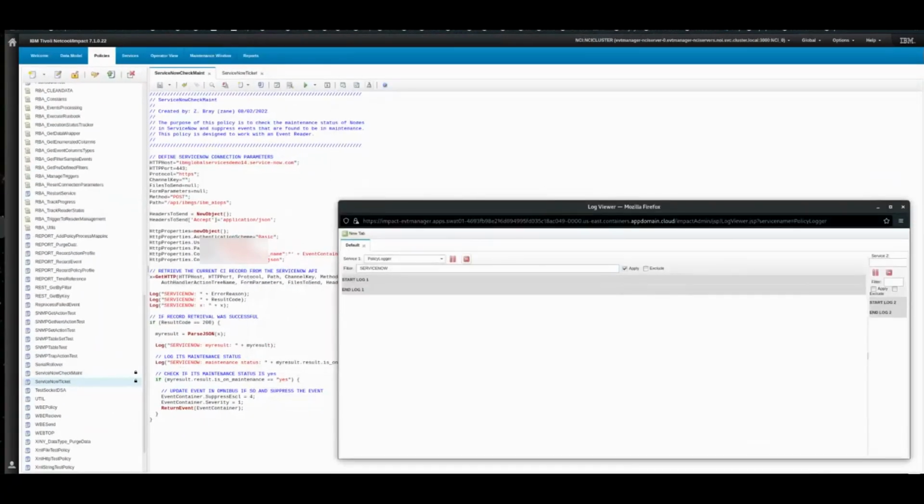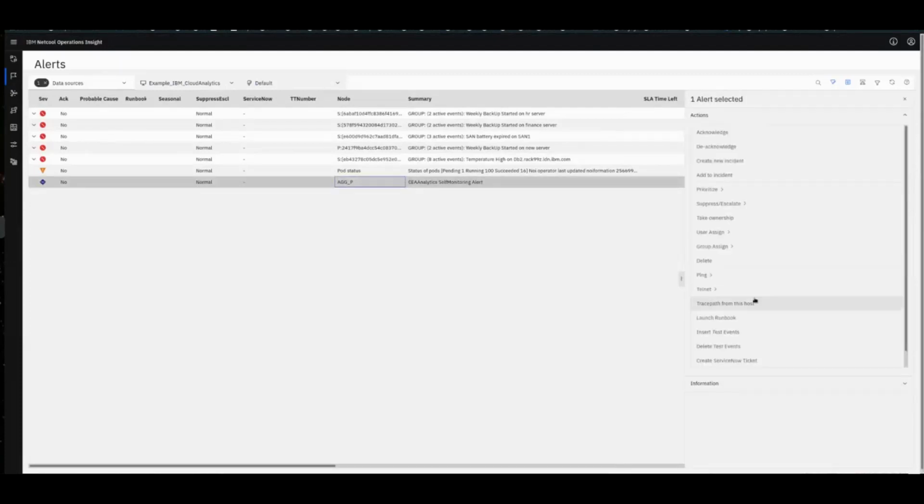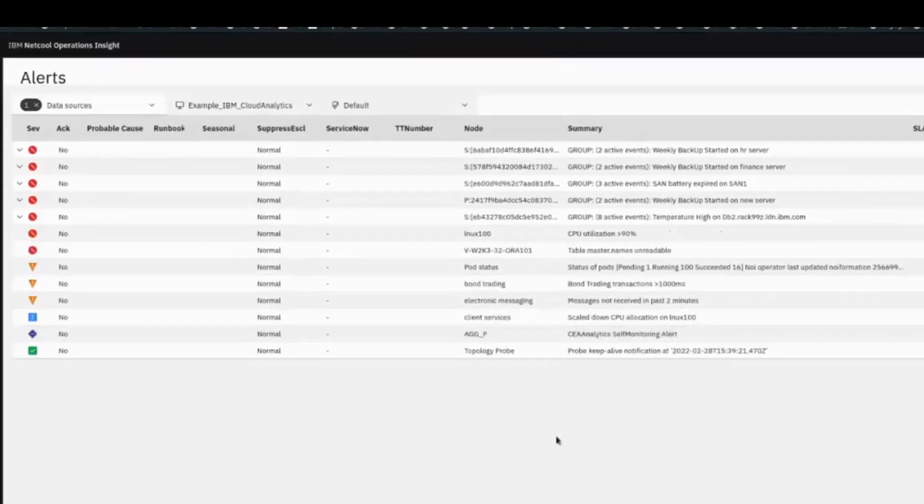Right, let's go back to the event manager. So I'm going to inject some events. And remember, the first thing it does is it will check each event to see if it's in maintenance or not, right? So let's start by injecting our synthetic events. For convenience, I've created a simple tool that will just insert these events. I'm going to run that now. You can see here it's actually inserted a bunch of events.